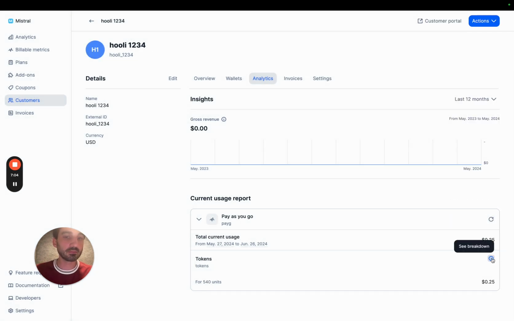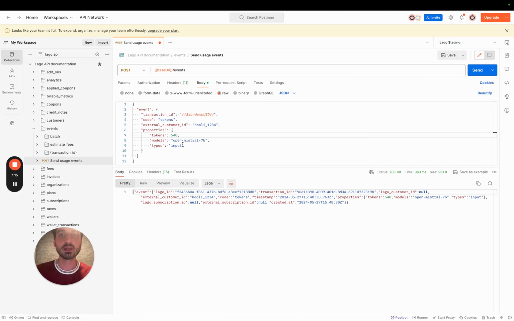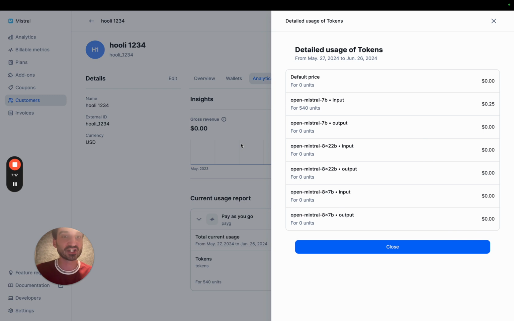And in real time, you can see that the usage is increasing. And it's increasing only based on the dimensions, the filters we've been defining before. So the model 7B and a type input. So that's great. You can send events, and based on the properties, Lago aggregates that and interprets that correctly.